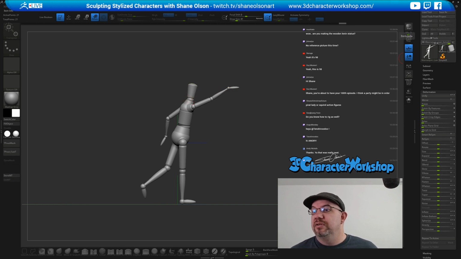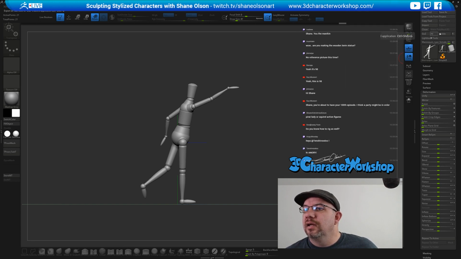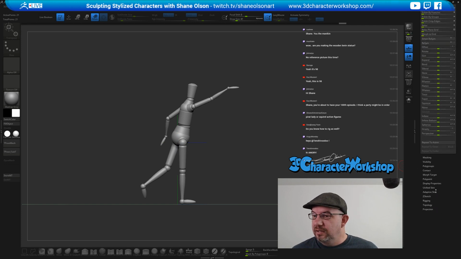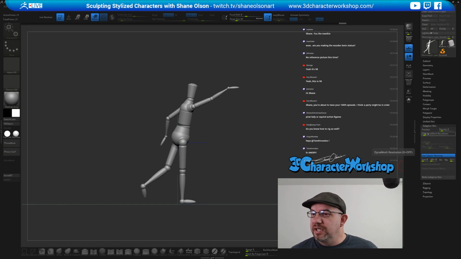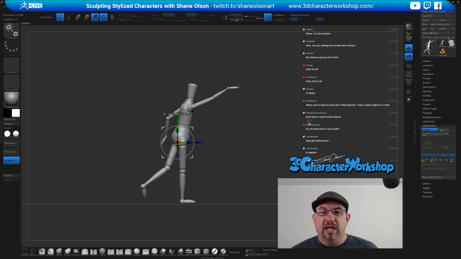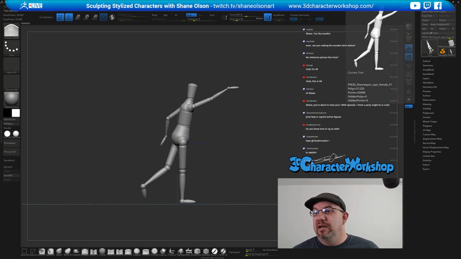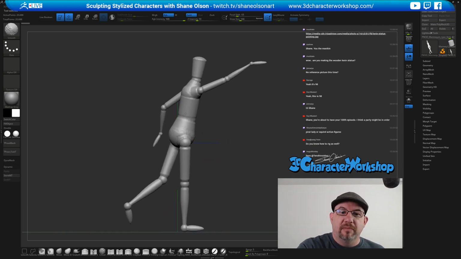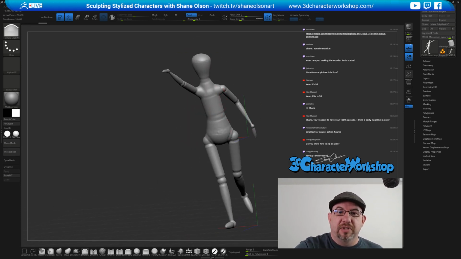Then you just go up to... where is it? Oh, you have to hit A first. I'm going to actually turn up the DynaMesh. No, that's pretty good. I'll hit A. And after you hit A, which is Adaptive Skin Preview, you can hit Make PolyMesh3D, and it makes your guy. And now you can go in here and go to town cleaning it up. You can inflate the head, whatever, and just start sculpting on it in DynaMesh.